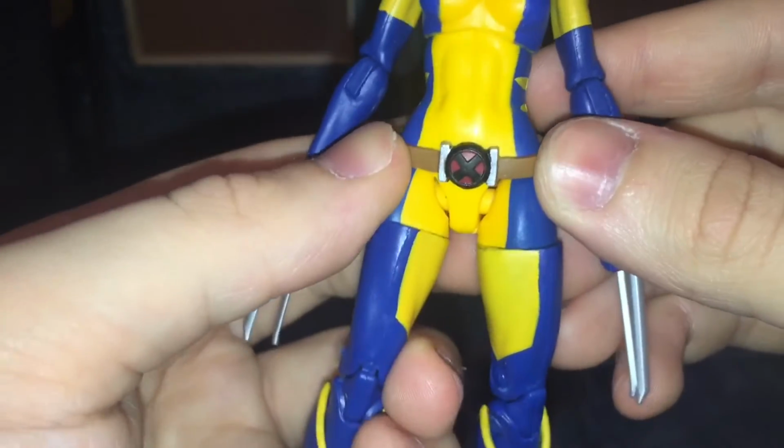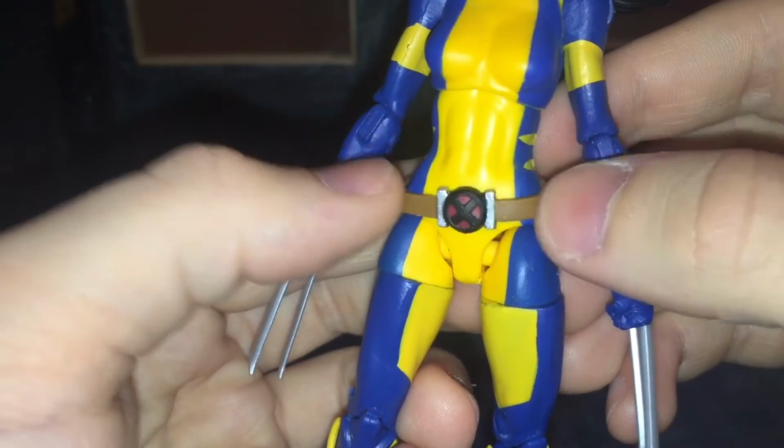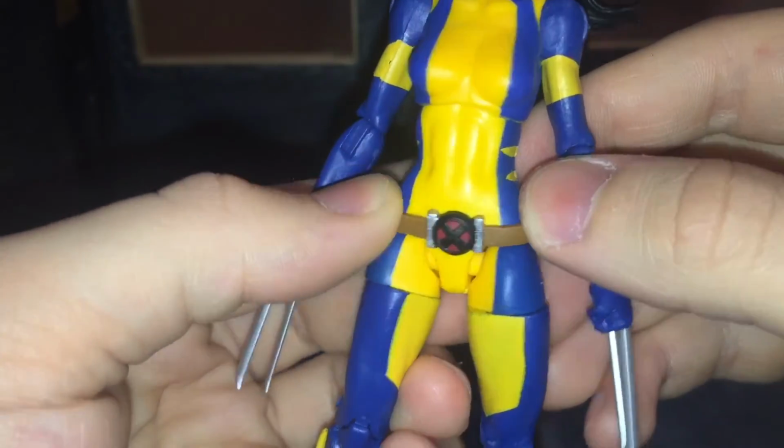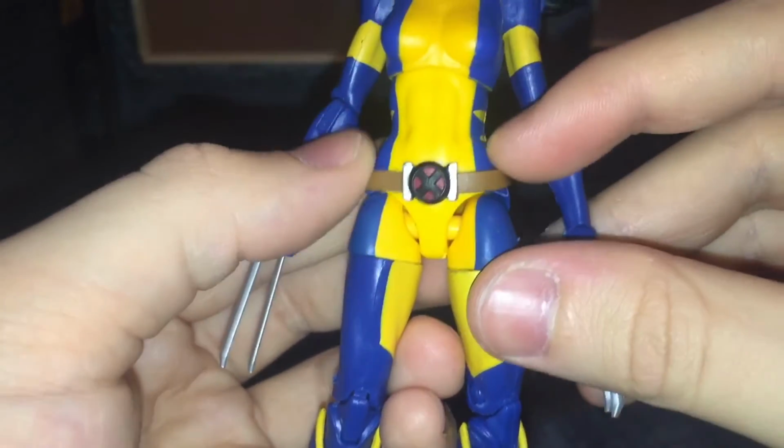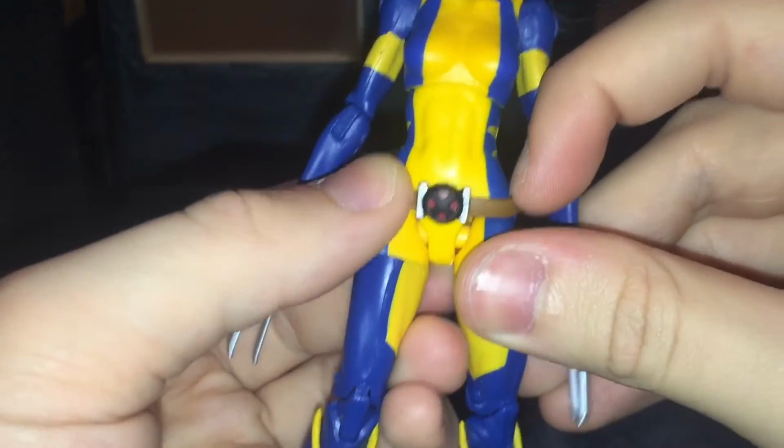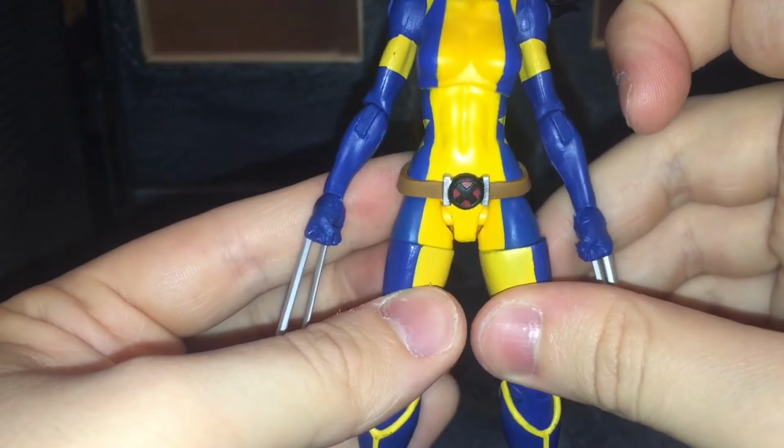And she has a brand new belt. This belt hasn't been used before, and it's very soft. I was going to glue it down, but there's a dip right there above her hip. You can kind of push it down over that, and it'll stay.